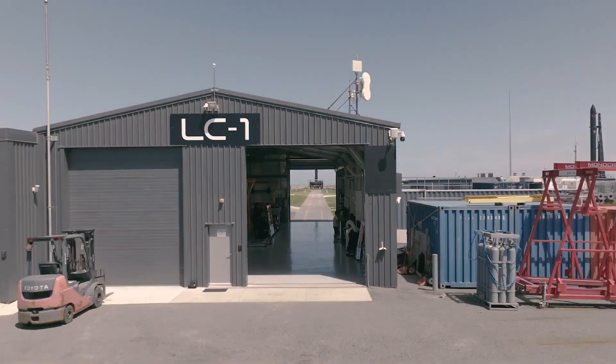I saw Rocket Lab release some photos, an aerial shot showing two Electrons on each launch pad. How far apart are the two pads, and how close of a turnaround can you have between a launch from Pad A and B? The explosive siting distances are all to code, so with intent that if there is an issue on one pad we don't eliminate the infrastructure on another pad. Although they share some systems, they are basically completely standalone operating systems. We can operate the two pads independently and really mitigate any operational constraints.